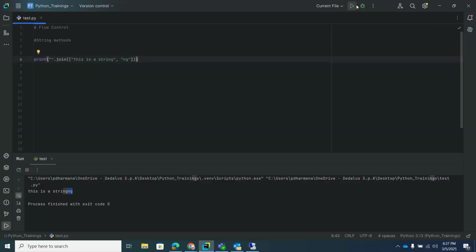If I run it, see, whenever you use this dot join, the first thing you use is a separator. Here I did not give anything as the separator.